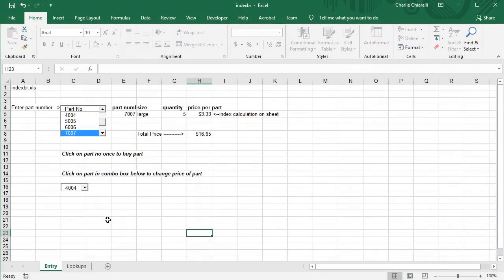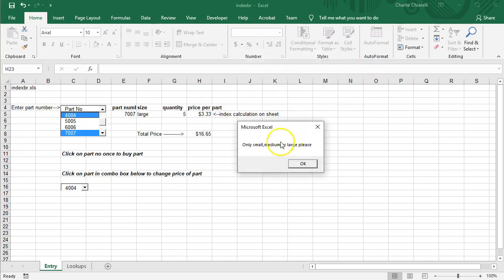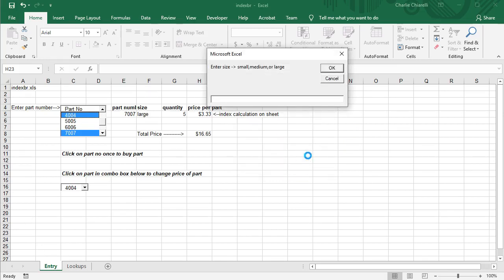So here's our familiar parts application. We've been working on it for the last couple of lectures and added a couple of little twists in it this time, and I just want to show you them first, and then we'll go through the logic and the reasoning for them. So I press a part number that I want to order, and maybe I type in some junk. Let's see what it does. It yells at me now. Only accepts medium, large, or small. Okay. So if I don't follow the rules, it's not going to let me continue.